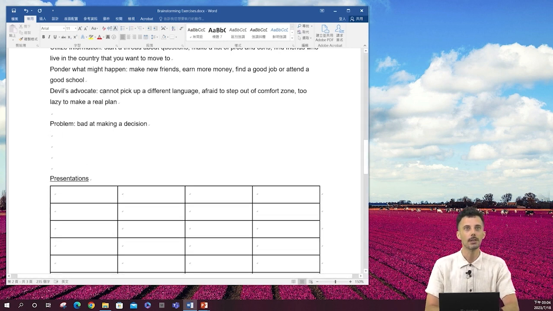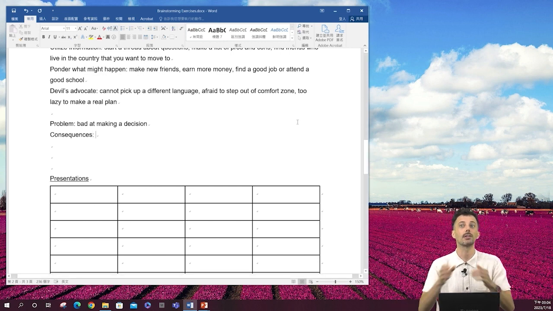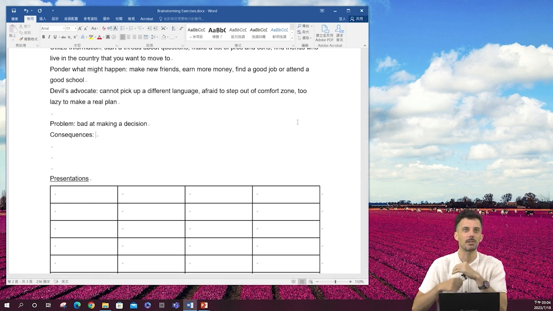Okay, so then you can say consequence. I always forget what the hotkey is in here. Okay, hold on a second. Okay, I'm back. Okay, so let's go consequences. Let's think of 3 consequences that will happen if you're bad at making a decision. Any 3 consequences, let's leave it up to you. Okay, any consequences.